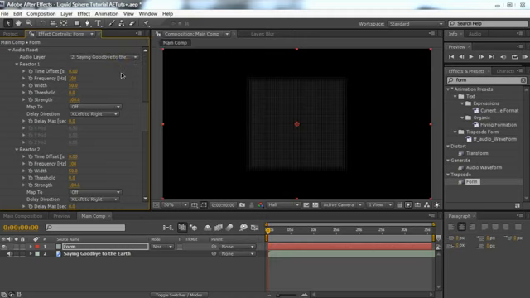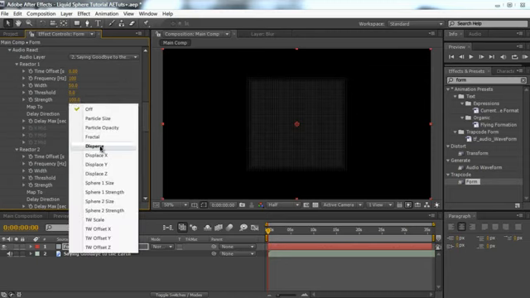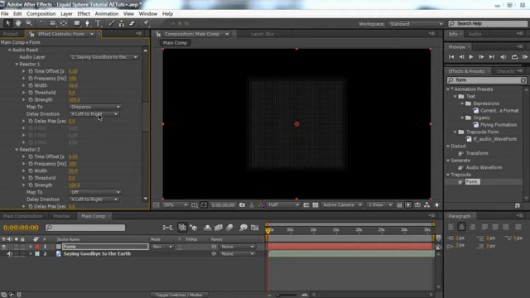And then for Reactor 1, we're going to set it at map to Disperse. And then we're going to select the delay direction to Outwards. So as the audio clip is reacting to our audio, it's also going to disperse some of the particles out. And then we're also going to change the width to 100. And then we're going to change the strength to 120.